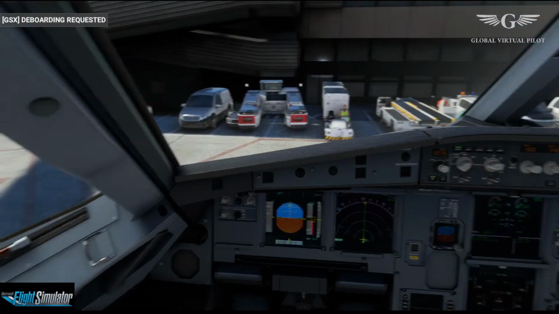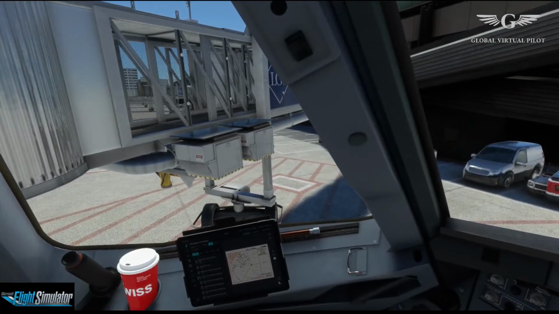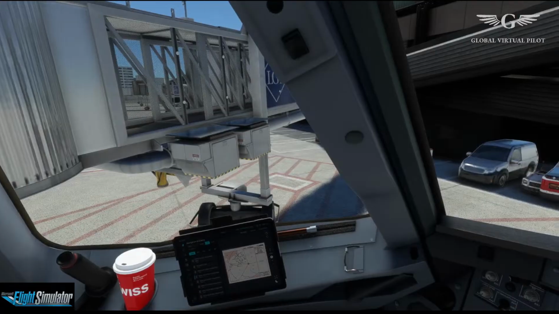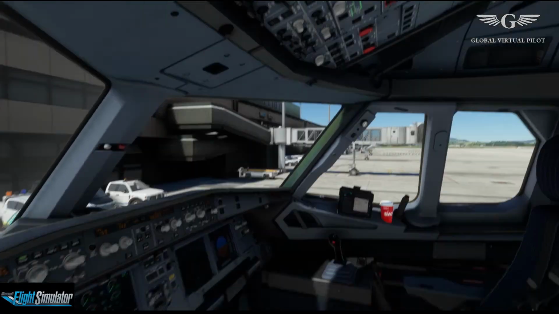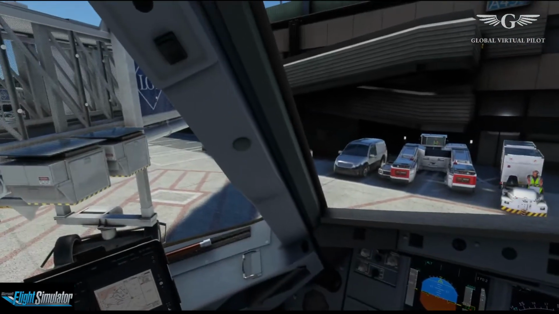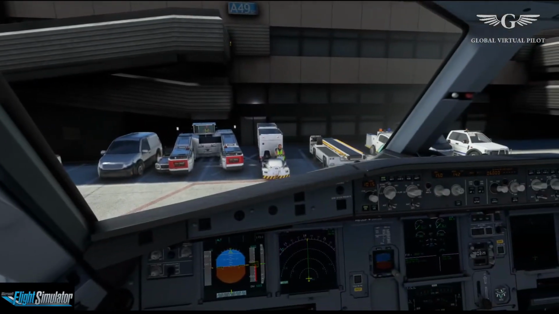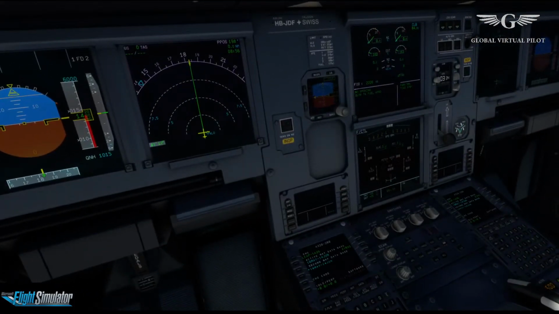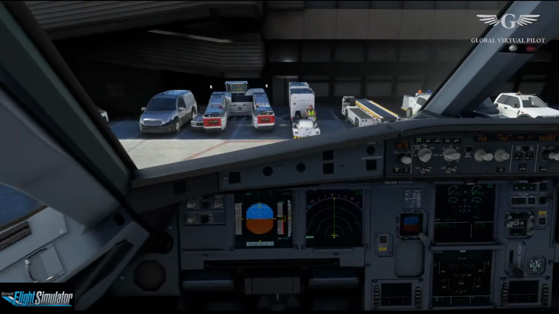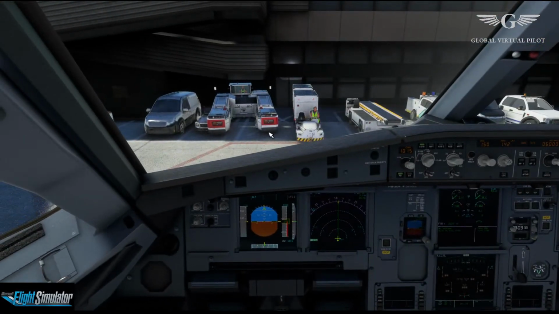The boarding requested. Tower to Delta Alpha, Alpha 1. Delta Alpha. Ladies and gentlemen, please keep your seatbelts fastened until we have reached our final parking position and the fasten seatbelt sign has been turned off. We hope that you enjoyed your stay on board, and on behalf of Swiss and your crew, thank you for flying with us and goodbye. We all wish you a very pleasant day.